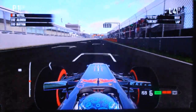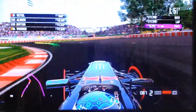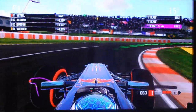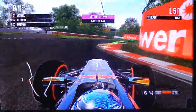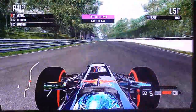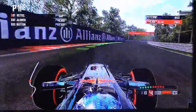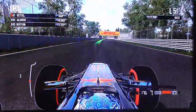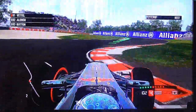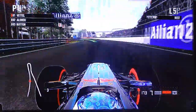We hit the rev limiter there. We're first at Canada! And we've gone fastest again. Pretty comfortable now. I think it's safe to say we're gonna keep this first right here. Definitely gonna keep this first — 1:11.99, so 1:12 basically. Alonso second, Button third. Looking pretty comfortable here. I'm not sure if I'll cut this video or not — depends how I feel about it. You know what? I am gonna cut it, guys. I'll reassure you by showing you the table of results after this. I feel confident I'm not gonna lose first, so I'm just gonna cut the video here.